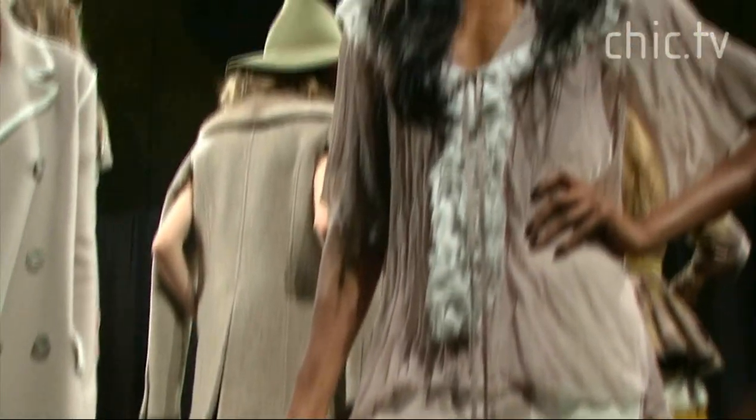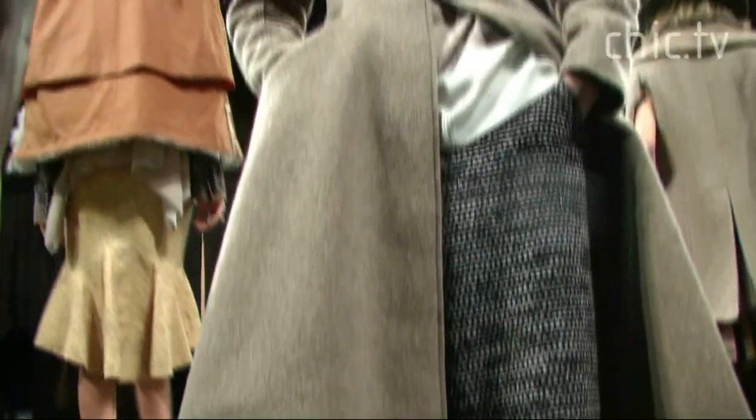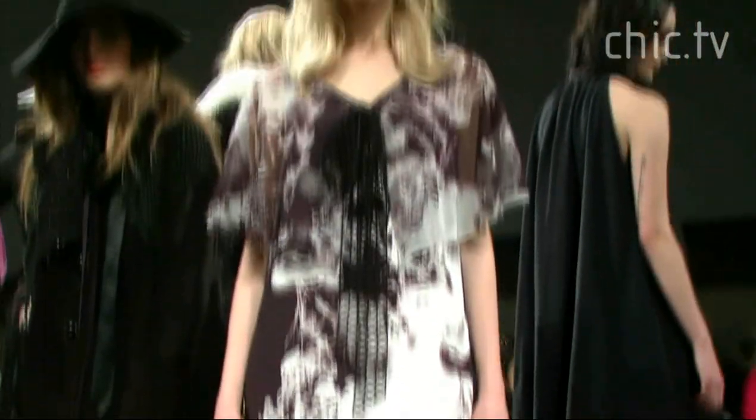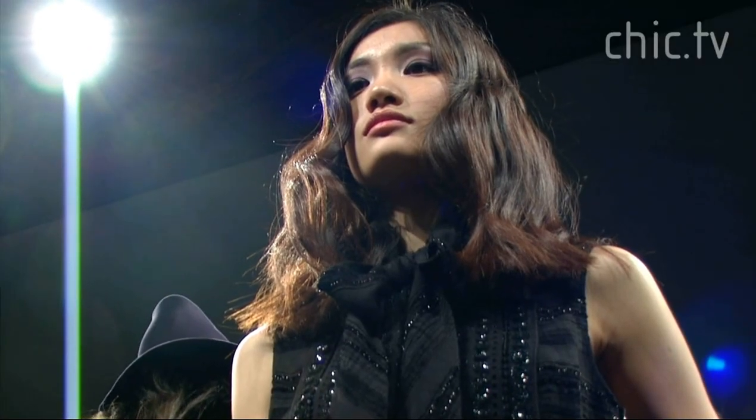Chris Bentz is a dear old friend of mine. I saw this collection when he was just conceptualizing the whole Savannah witch situation, and I'm so proud of what he was able to make. Chris, to me, is the highest level of American designer. What's one of your favorite looks? I love this great smoke print, which feels like it has a lot to do with Savannah's spooky energy. When you're designing clothes, what kind of woman do you have in mind? We always have sort of this carefree American woman who loves to layer, be a little bit carefree in how she dresses, and not take herself too seriously.